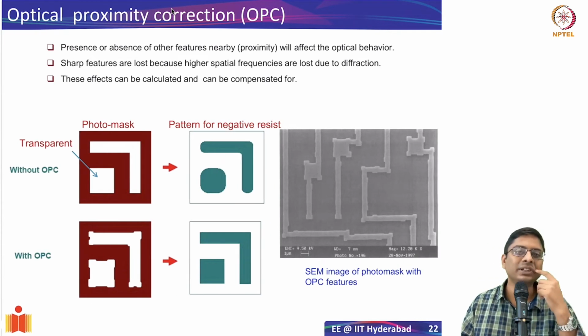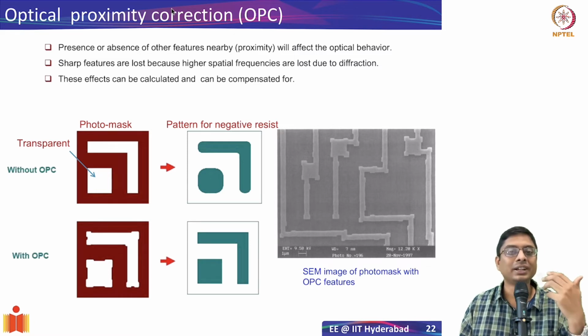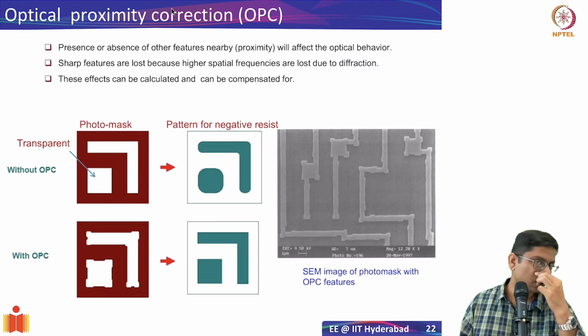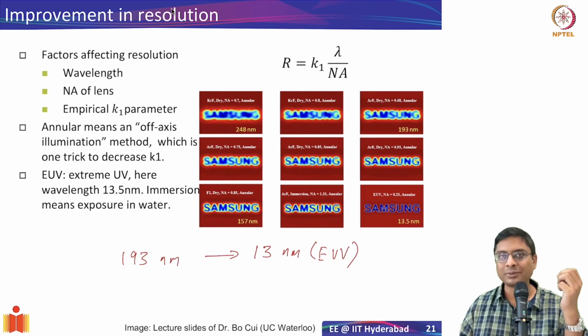So is there anything else we can do? Because UV is not easy. Okay. Since we understand now a lot of things about photonics, we can understand some of these techniques that are being applied. Because I told you that in the current generation, we are fabricating chips of the size of 10 nanometers, right? So how can we fabricate that with 193 nanometer lithography?